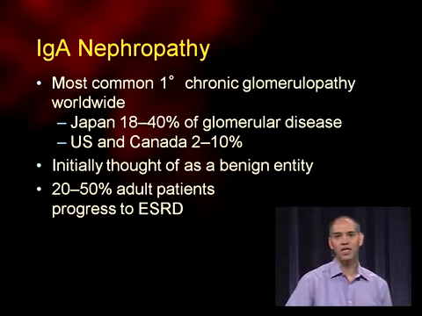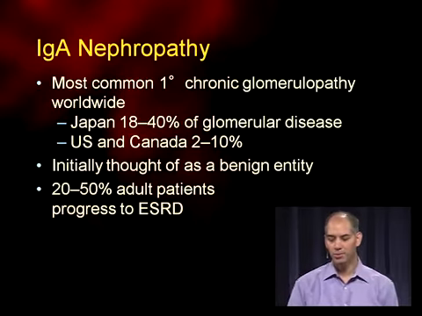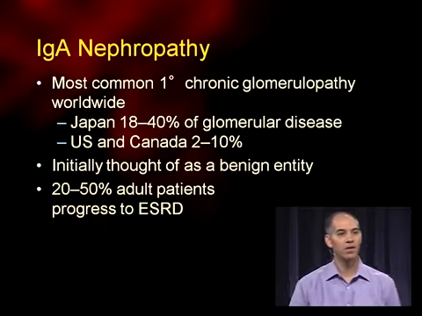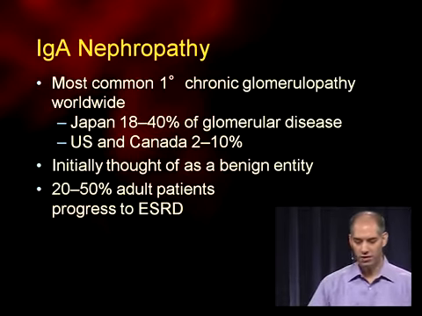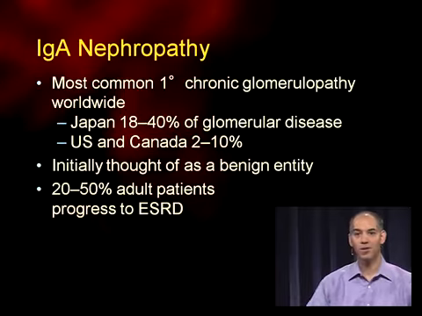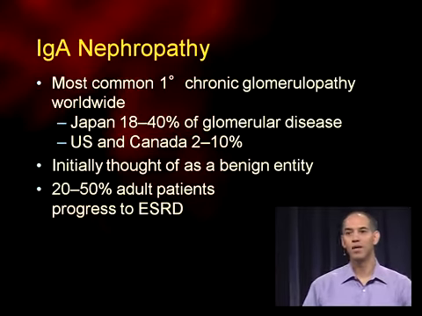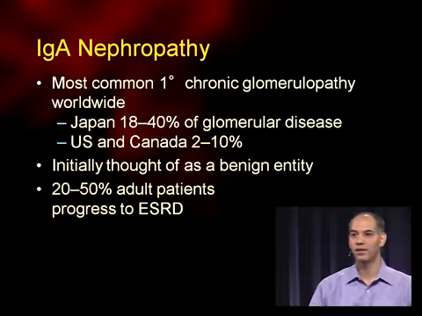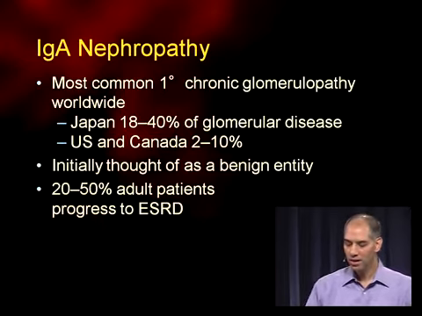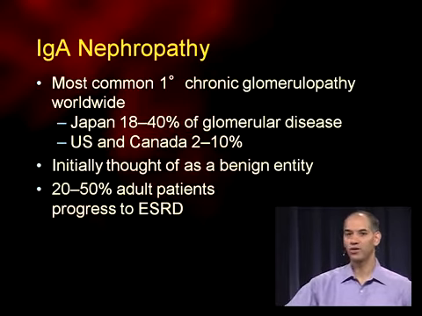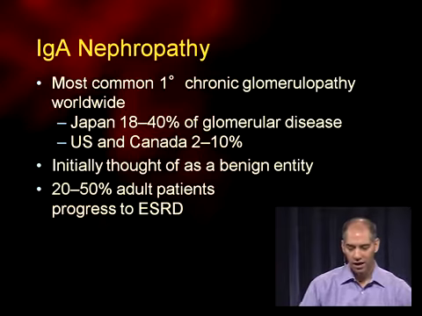Let's talk about IgA nephropathy. It is the most common primary chronic glomerulopathy worldwide. That's kind of a mouthful, but you have to say all of those words in order for it to be true. It's not the most common primary glomerulopathy worldwide. We've already talked about that. The most common primary glomerulopathy worldwide is probably post-infectious GN, and it's not the most common chronic glomerulopathy worldwide either. That's unfortunately now diabetes, but that's not a primary glomerulopathy. But if you include all the words, primary, chronic, and glomerulopathy, now IgA comes there.